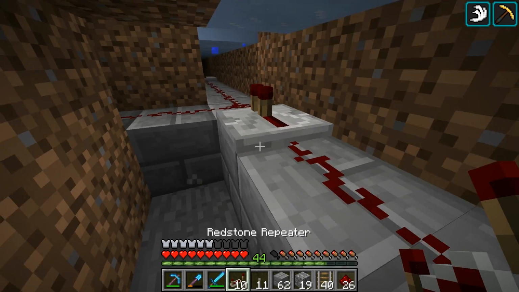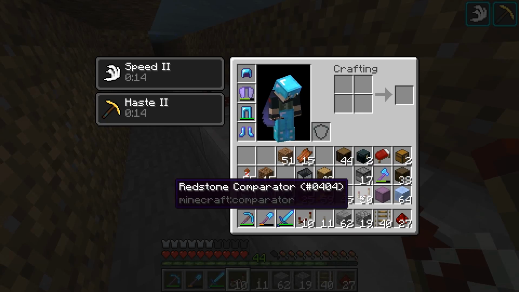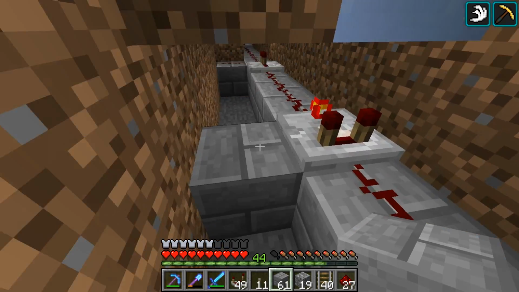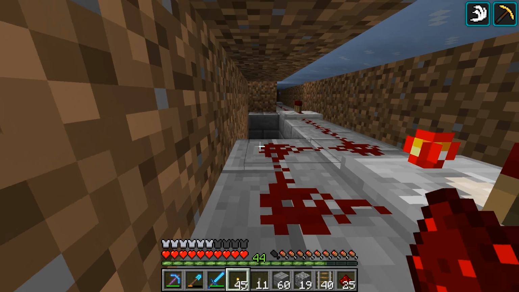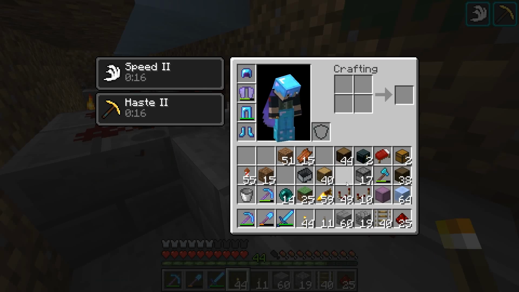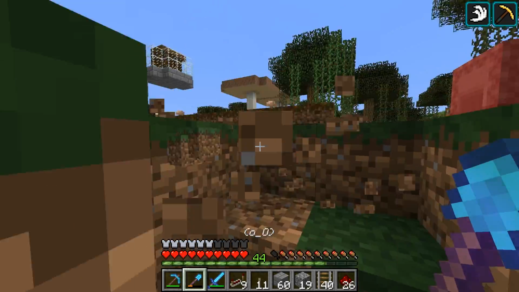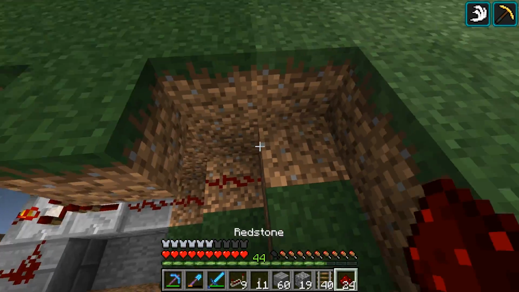Let's put a repeater here, 1, 2, 3 blocks from a comparator. Just do a comparator clock. Flip that, and this has to run back like so, and that should be good. And then just put a repeater behind that. Good, so if we run a signal to that, then it's going to grow the mushrooms. Okay, let's run this up here so we can see it happening.